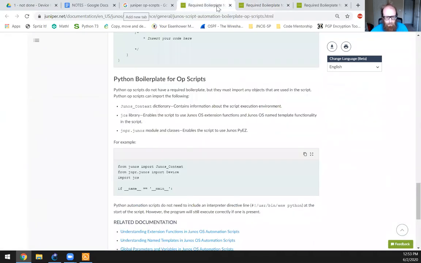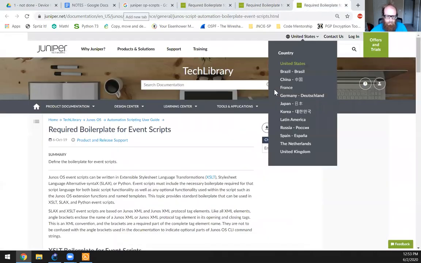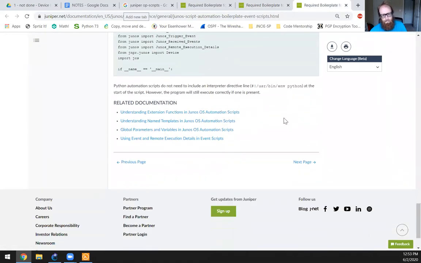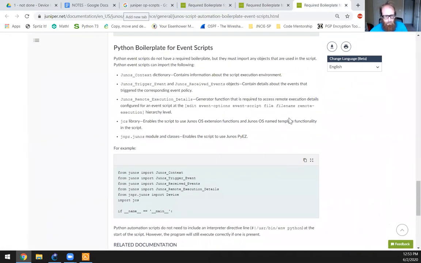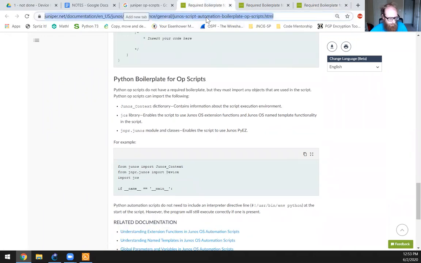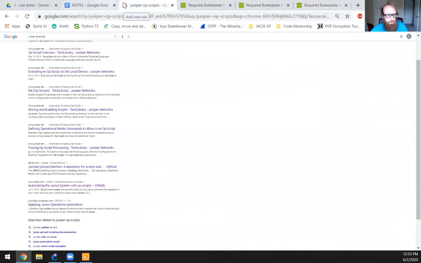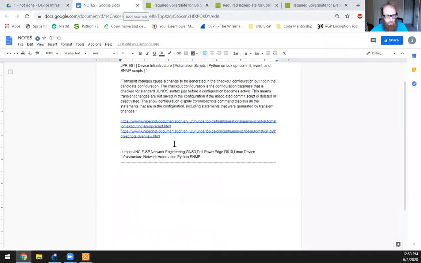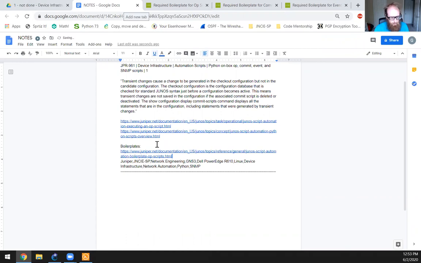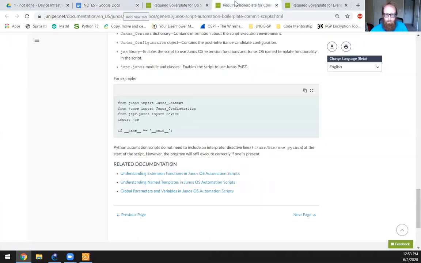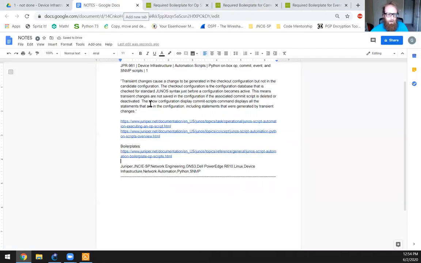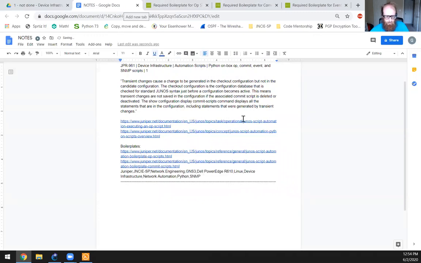Nope, it's quite a bit different, especially for event scripts. Okay, so that's probably going to be the most important thing. In fact, once we have the boilerplate, we'll be able to go off on our own and figure out what is the best thing to do.